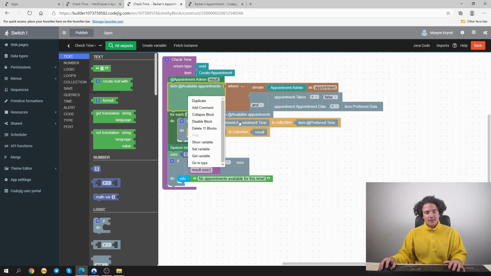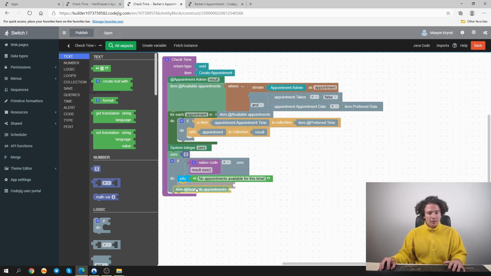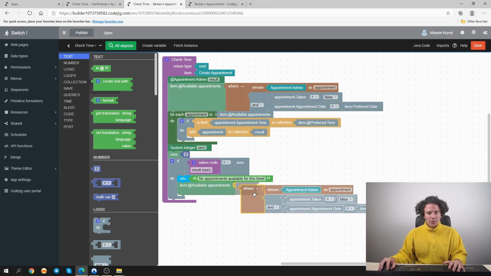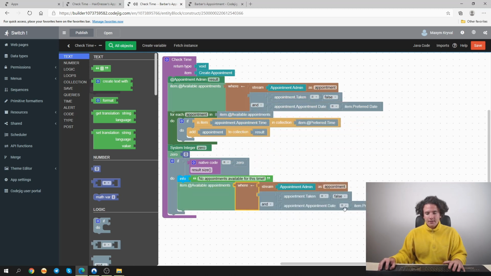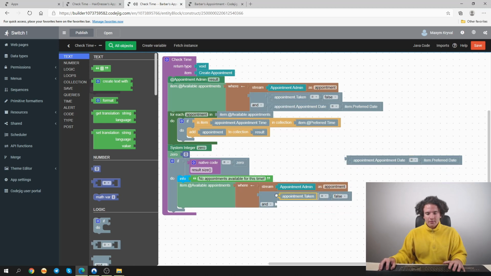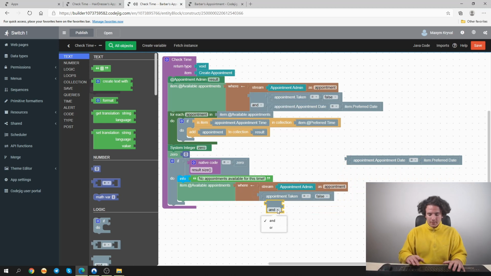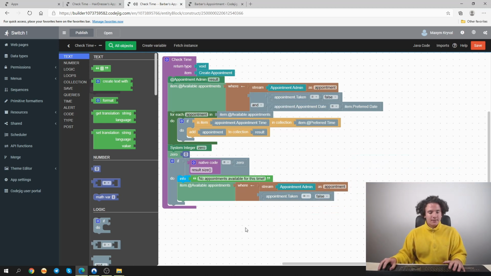And we set our available appointments collection to be this value, however, without filtering by date, just like that. Only filtering by whether the appointment is taken or not.